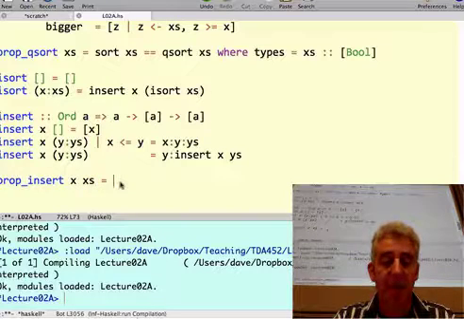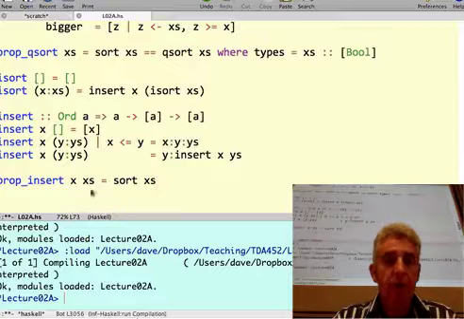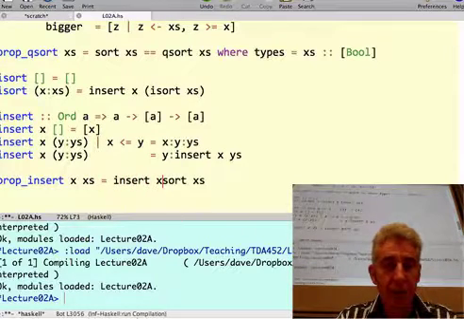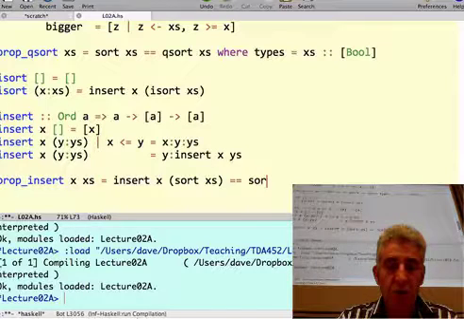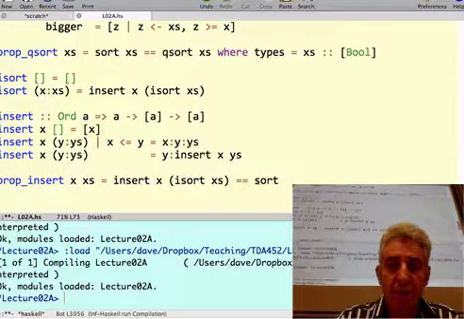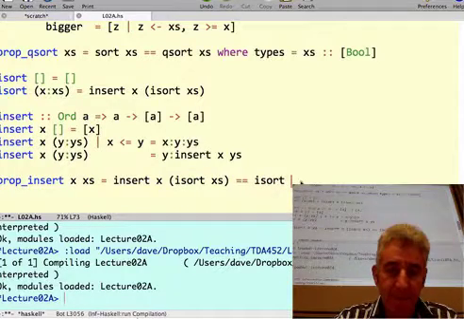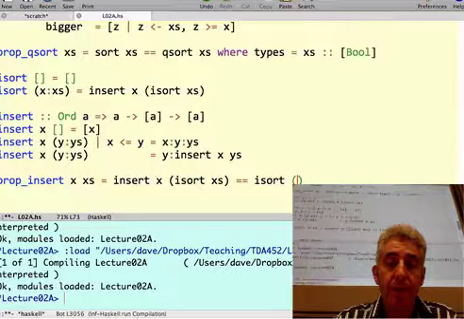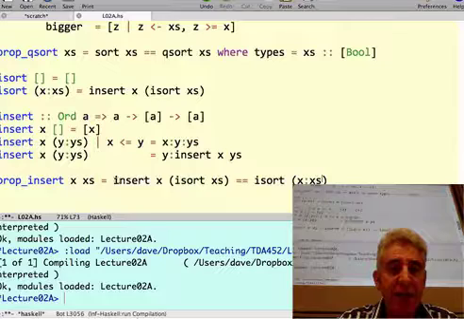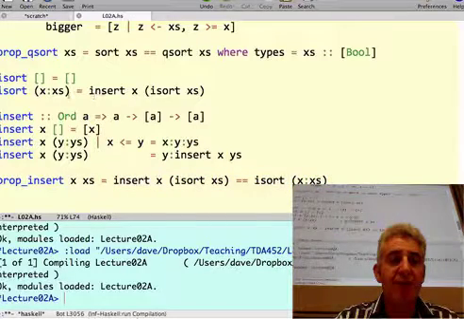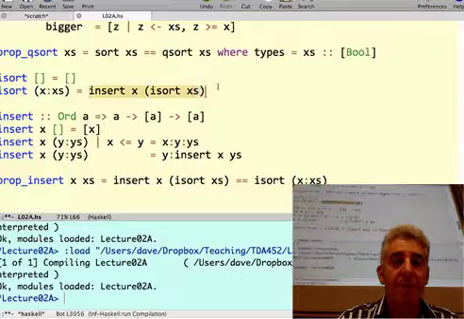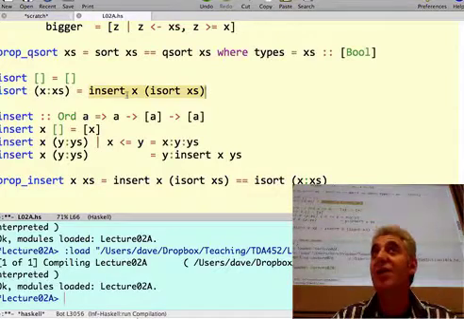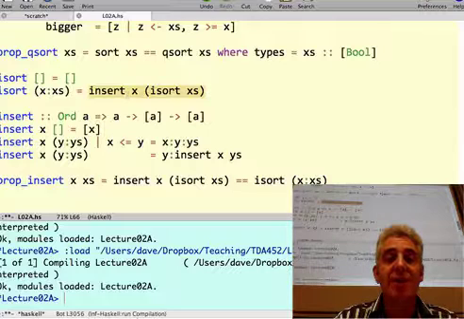Okay, so what we're going to have to do is sort xs. What we want is to insert x into the sort of xs and check that that's equal to the sort of x:xs. We could do this with isort, or we could do it with a built-in sort. But the problem here, as you can see, if we try to test this property, basically all we're doing is writing down the definition. There's the right-hand side. By definition, this thing is equal to this thing. So all I've done in the property is assert that the left-hand side of the definition is equal to the right-hand side. And of course that's true, because it's a definition. It must be true. So this doesn't actually test anything.